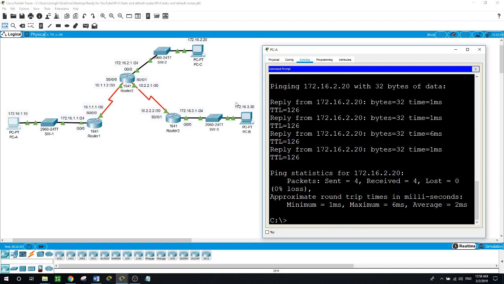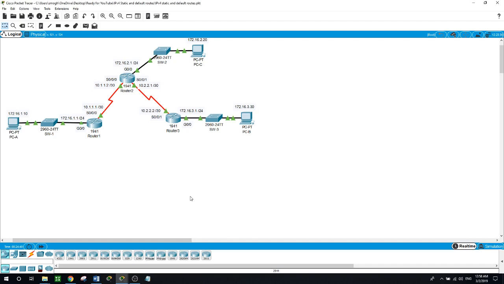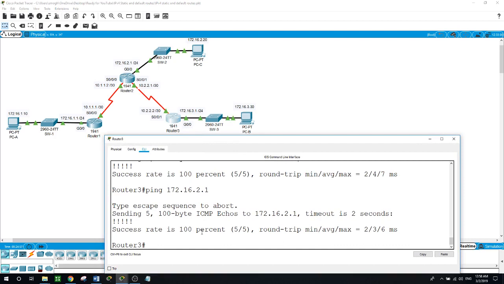After we configured the static routes on routers, there is this fourth static route, which is the fully specified static route. It's not supported on Packet Tracer, but I will tell you something about it and show you how we can configure it. Let me just go back to router 3. The fully specified static route is a static route that is configured with an exit interface and the next hop address. So it will be specified with its own static route. When you configure it, you need to write the command with its own exit interface, and this is for router 3. This is the next hop of 10.2.2.1, and this is its own exit interface.